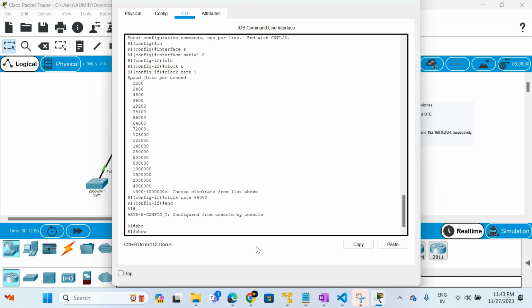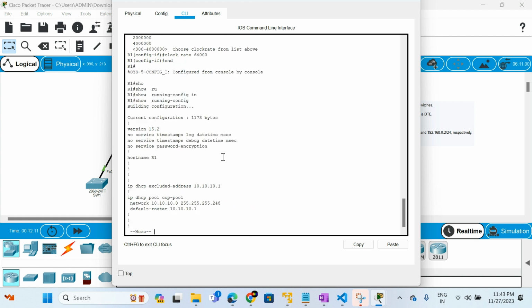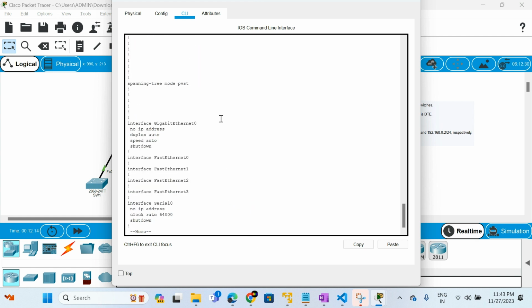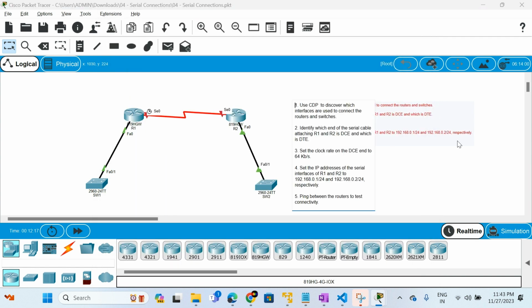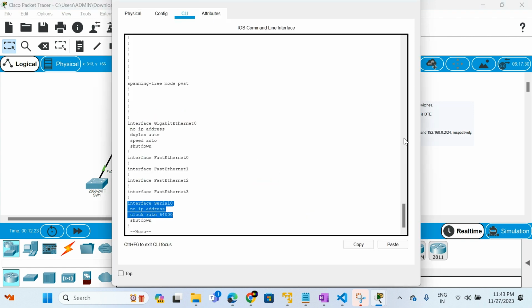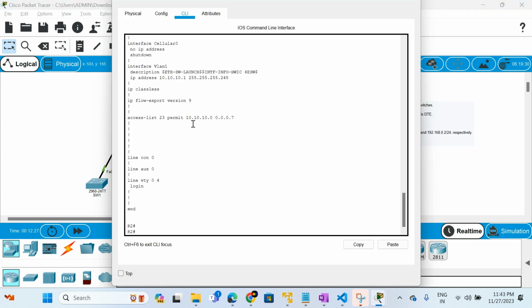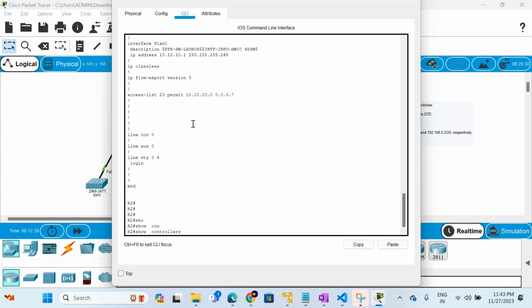On doing this, I'm able to see that it changed to 64 kbps. Moving further, on the neighbor connecting device the same DCE won't be there.